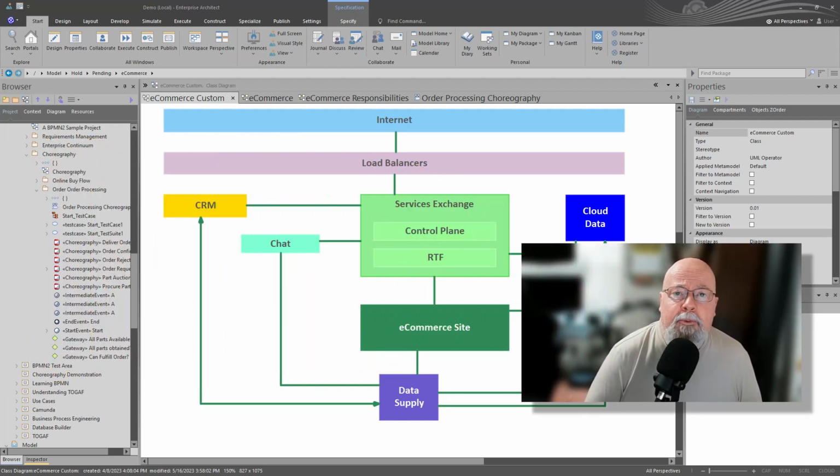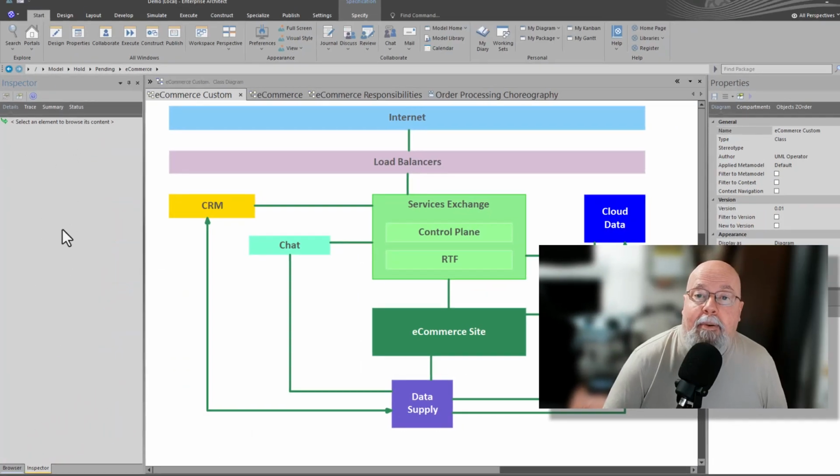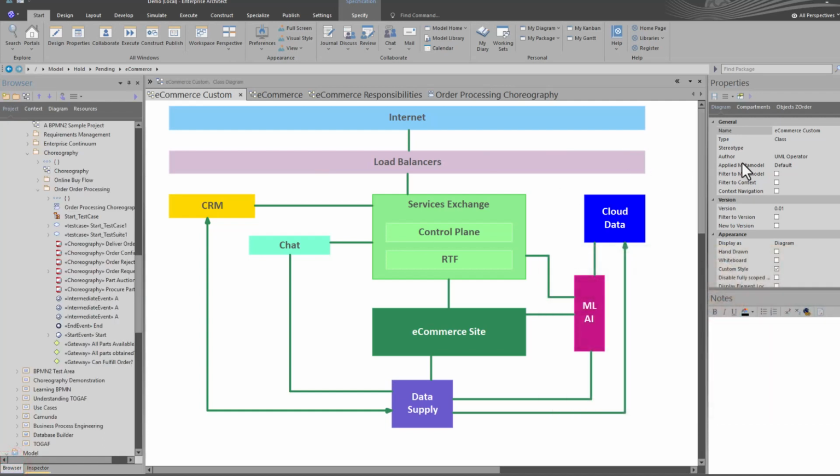What we're going to do is spend a little bit of time diving down into Inspector. So Inspector is a tab that you see in the browser window. This is the default Sparx layout. I've done that because most people just starting out in Sparx, the modelers, will have their tool layout looking something like this, where the browser is on the left, properties on the right, and notes on the lower right.